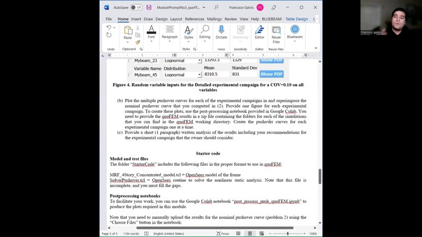Run that, go look into the quoFEM temporary files, then you will have not only one working directory, but 100 working directories, each of them with the runs for the pushover curves. You zip those files up and upload them to quoFEM. And then quoFEM will be able to, in the rest of these cells, plot the pushover curves for that case.